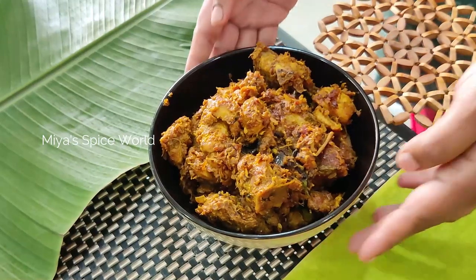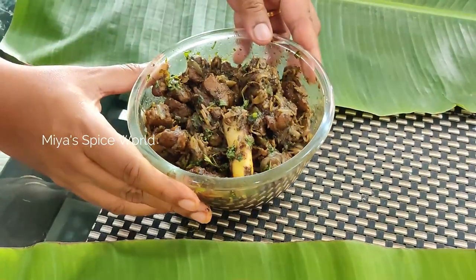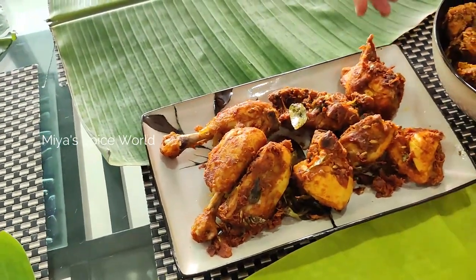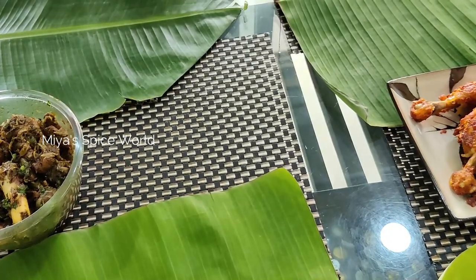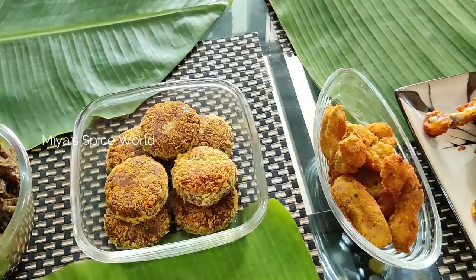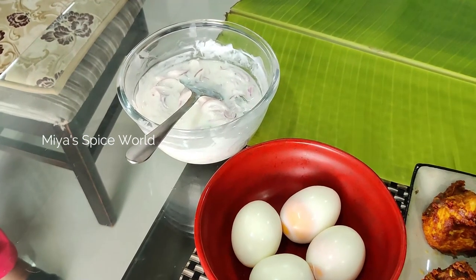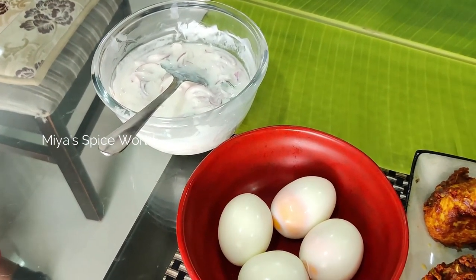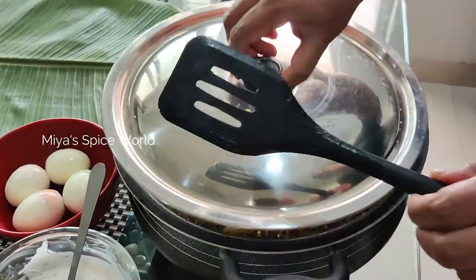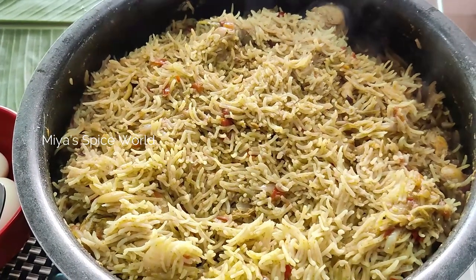For any special occasions or celebration, be it veg or non-veg, I always serve food in banana leaves. This brings back many childhood memories when me and my cousins along with my grandfather used to go out and cut the banana leaves to have food together. Today's kids are missing out on these little pleasures of togetherness. We are just trying to bring these moments back so that our kids can also experience these little joys.